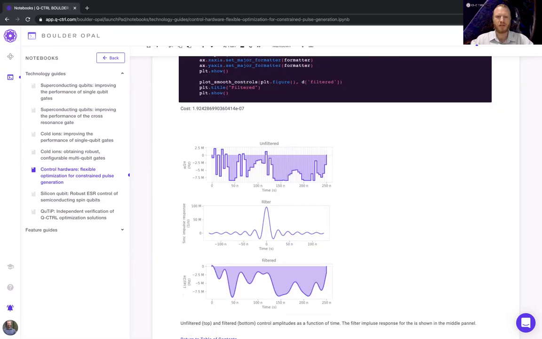What is then returned is both an unfiltered version of the pulse and a filtered version. So the unfiltered version is, again, piecewise constant, and it allows the optimizer to change its values however it wants. But this is then passed through a user-defined filter. So we've defined the sinc function, as I said before, effectively giving a hard bandwidth limit. The filtered version of the pulse that comes out, as you can see, is much, much smoother. If you wanted to implement on this device, and in this particular case, it's likely because you know that your system can't handle a higher frequency, you would probably then program this filtered version instead.